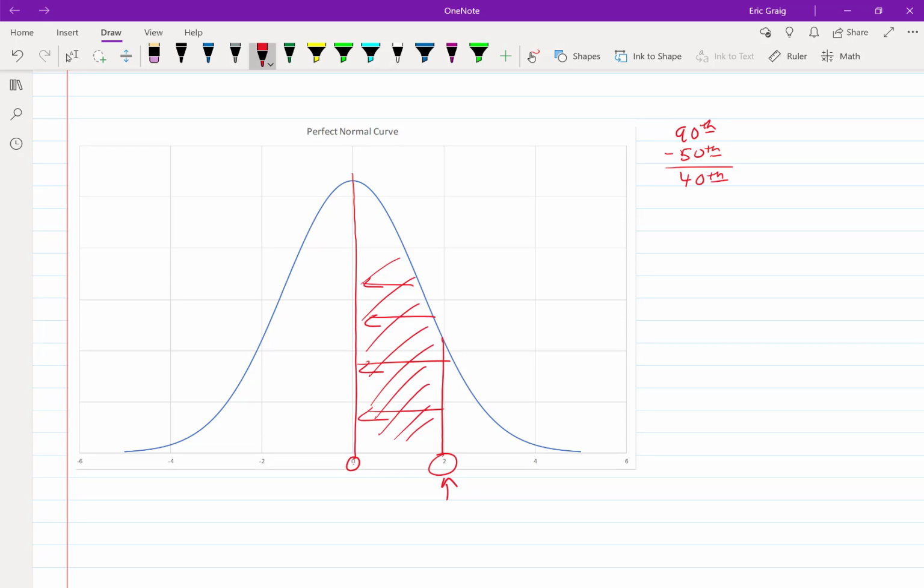And if you look on the second page, we're interested in column B here because column B is showing us the area between the mean and a given z-score. So we want to look through the probability tables, the proportion tables, for something close to the 40th percentile and find the z-score. I think the one that you're going to find that's closest is located on the right-hand side of the second page, about maybe a third of the way down. Something like 0.3997, I think. And the z-score associated with that is equal to 1.28.